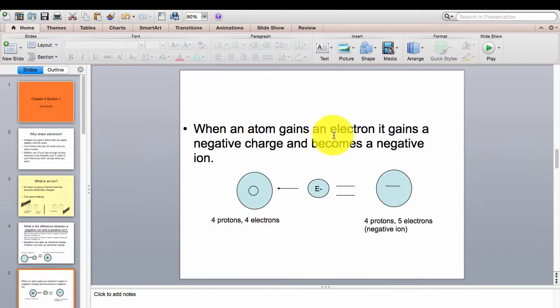When an atom gains an electron—this is an overall neutral atom with four positive protons and four negative electrons that balance out. But when it takes on a valence electron to make eight in its outermost shell, which is what it wants, it becomes overall negative because it's taken on a negative electron. It now has five electrons where before it had four, so it's an overall negative ion.